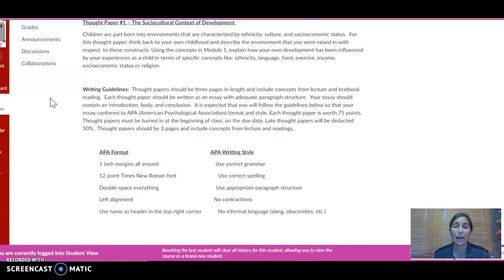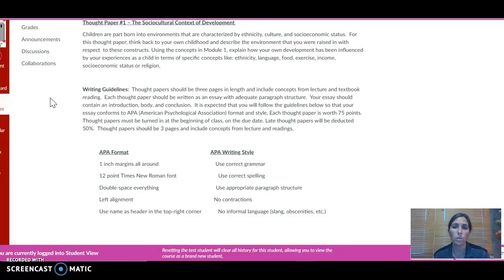Oh, one last piece of important information. For this course, you must write your thought paper and save it as a PDF and submit that PDF on the course Canvas.